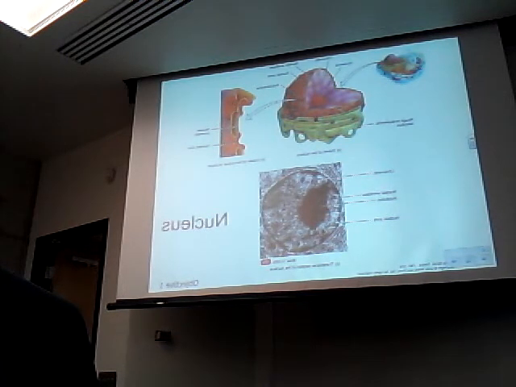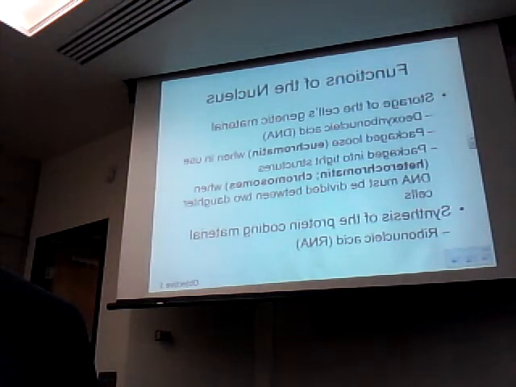Okay? So, make sure you're able to identify the structures of the nucleus. Alright? Alright, function. It shouldn't be a big surprise to you. Stored genetic material. This is where your DNA is. This is where what you are, what you look like, your hair color, your shape of your nose, your face, your eyes, your ears, the color of your skin, all of that is programmed right here inside the nucleus.